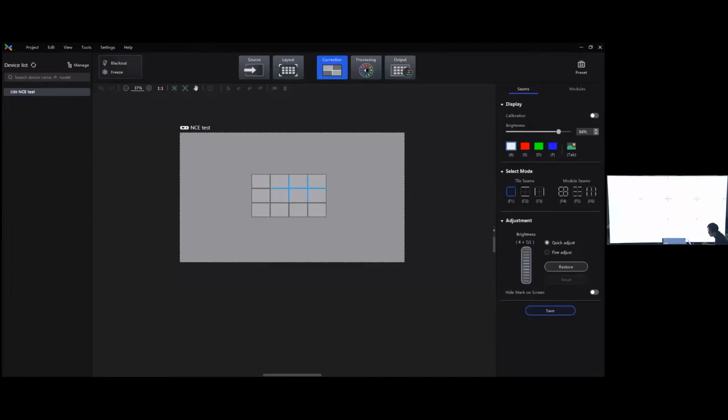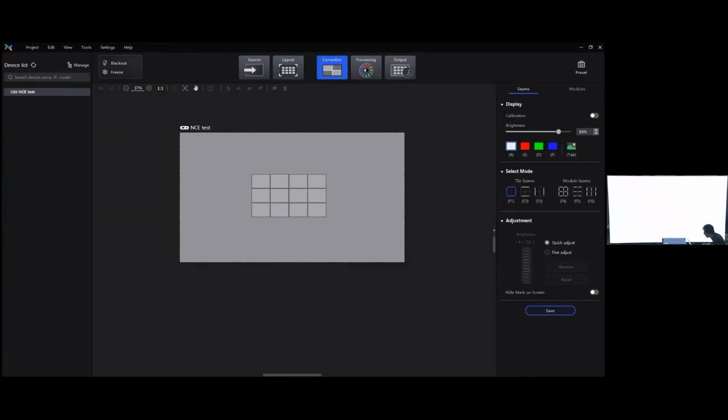It's much more efficient than what you did in NovaLCT. Before, in the past, you had to do many calculations. If you found a line you needed to adjust, you must find which controller was loading this area and which receiving card in this cabinet, and remember the order of the controller and the receiving card. Then find it in NovaLCT. But now the only thing you need to do is put the mouse on the LED display, just select it and finish the correction. Quite interesting. Welcome to try this function in VMP.